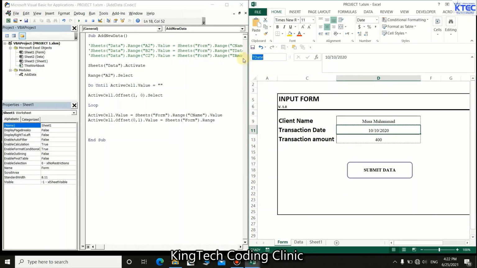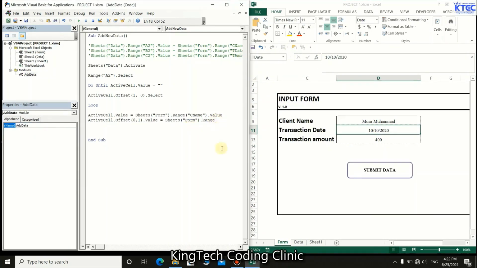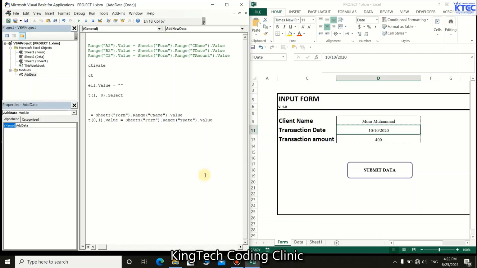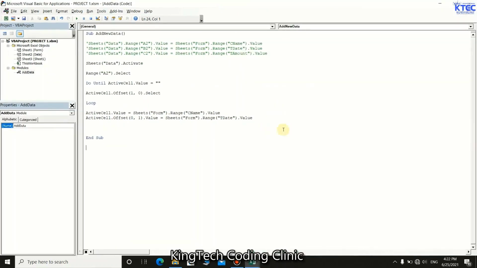So we select it, Control C to copy it, and here dot range into brackets, Control V to paste, dot value. So what we are saying here is this. Let me just explain this for you to see. Now say active cell, when it finds a cell without anything, we want to skip. Guess what? We want to be on that row, but skip one column and then write to that particular cell that is going to be activated next after the offset.